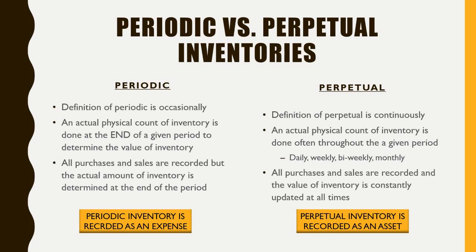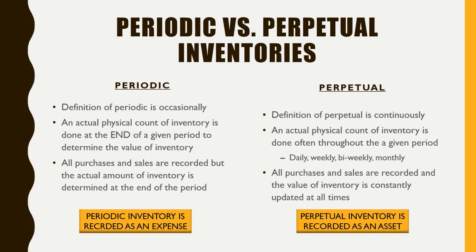Think about any kind of retail store that you go to. They all have an automated system that tells them right away how many items they have on hand, how many they have sold, how many they need to repurchase, and so on and so forth. That is a perpetual type of inventory tracking. But what I want you to see is how it differs when you're calculating the cost, which is chapter 8, and how we record it is also going to be different.